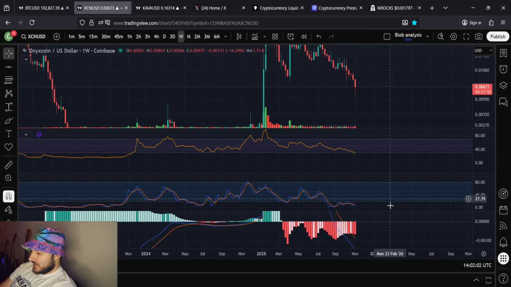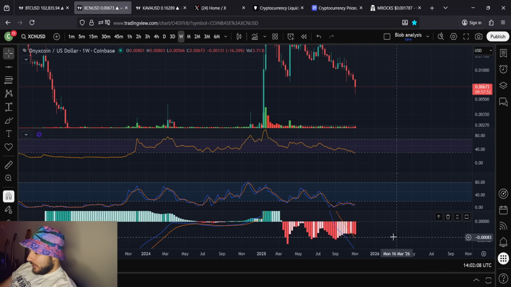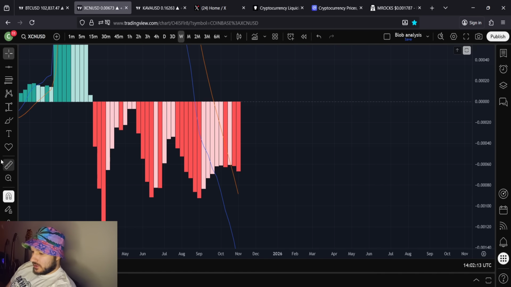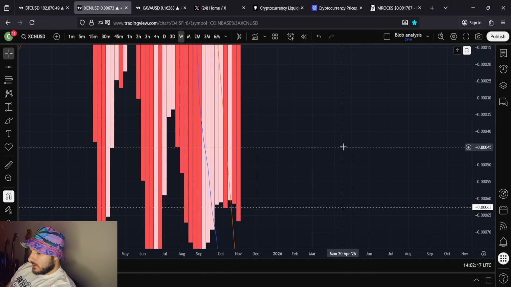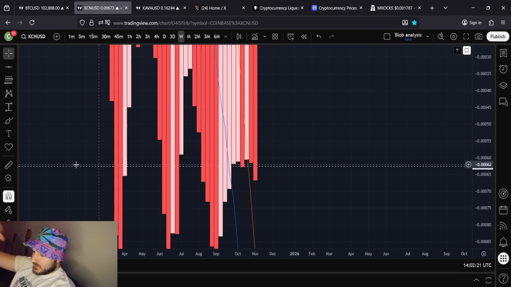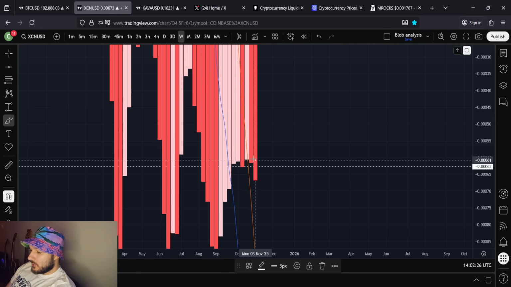Weekly time frame here, expecting a recovery. 9 hours, 57 minutes left in this week. I've expressed my desire to see this weekly histogram on OnyxCoin close above this one here, okay? Not below. You want to close above this line, right? You want a higher low. That's what we want. It can close lower than this one. You can close in between this level here and that level there. That's fine, but we don't want to close below here.